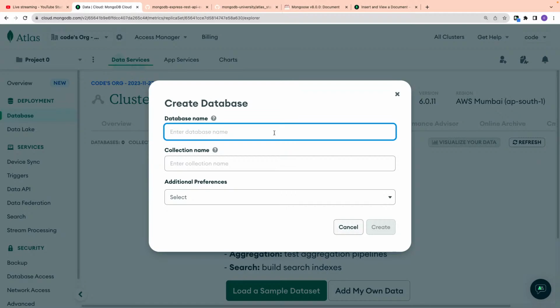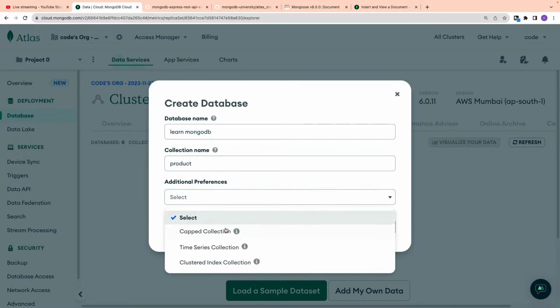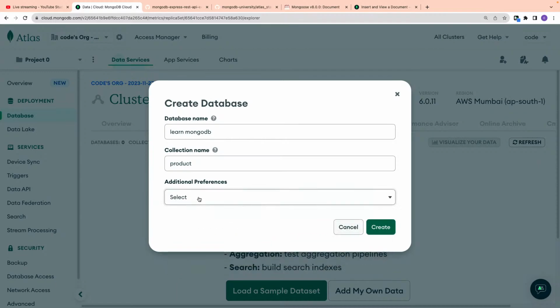Our database name will be, let's name it products. Database name, let's name the database like learn mongodb. Collection name product, because we will be working on the product. Preferences, capped collection, time series. We will select it later. We'll create a database.